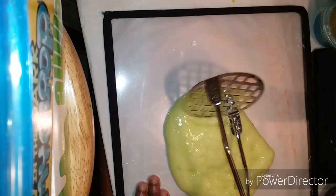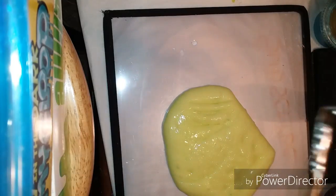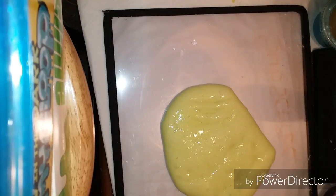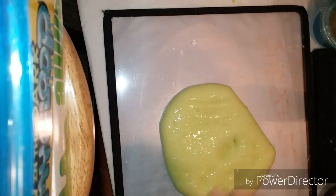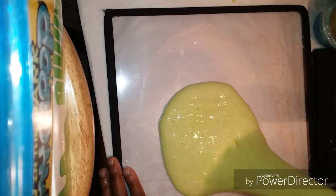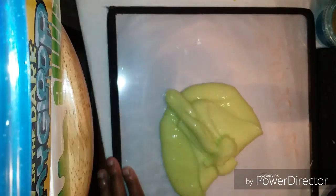Clean this off now. People use tennis rackets for slime pressing, but I couldn't find any tennis rackets, and I know those things would cost like $5. Plus, I went ahead and grabbed it when I was at Family Dollar because it was only $1 and it was a perfect size for me. Anyway, it was very light. Back to the ASMR.